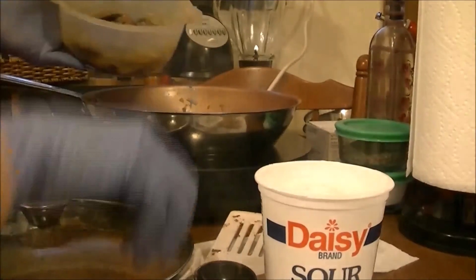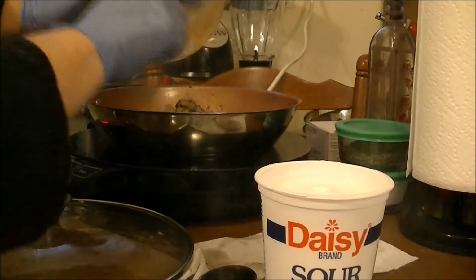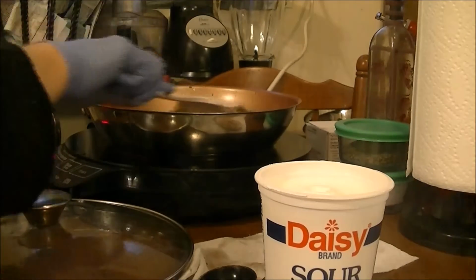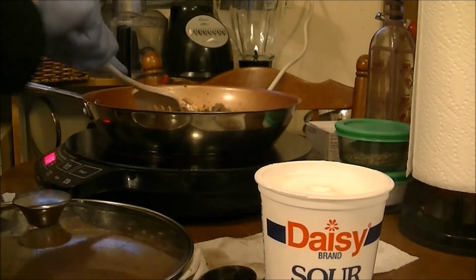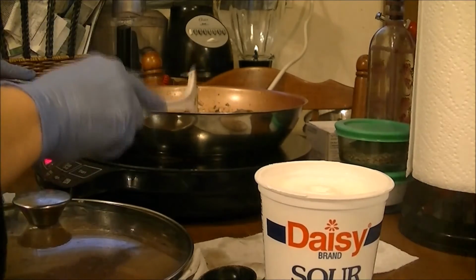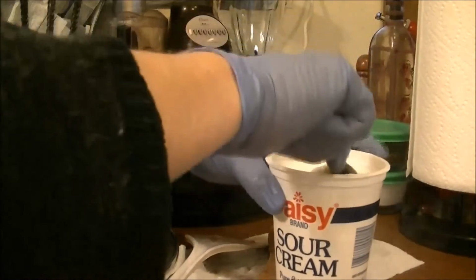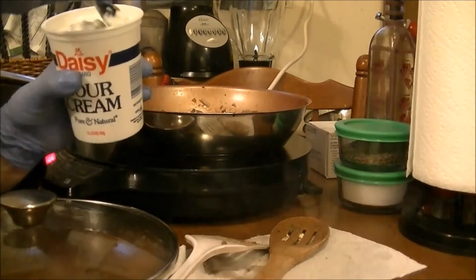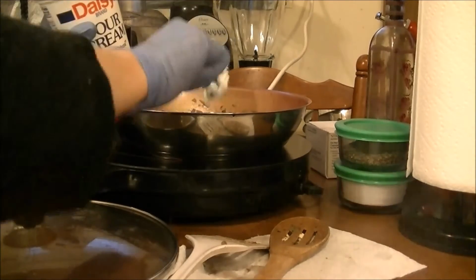Alright, and now I'm going to put the mushrooms and the onions back in here. Alright, and what I'm going to do now is take the sour cream. It says to use half of a 16-ounce cup of sour cream. It's supposed to be fat-free sour cream, but because I was doing the high-fat, low-carb thing, I didn't get low-fat. So I'm going to use half of this.